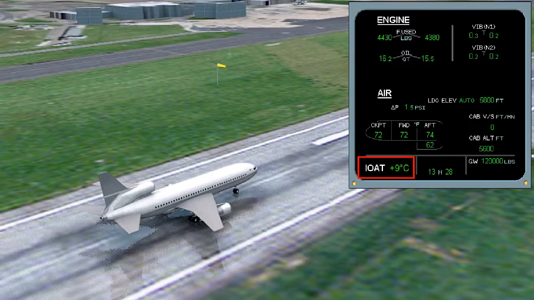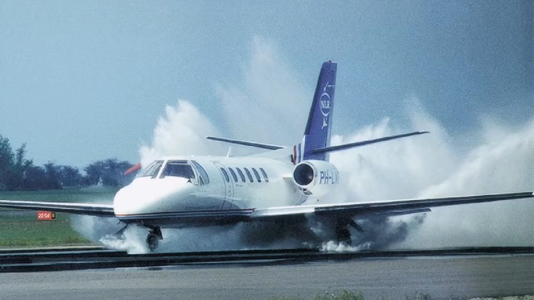Intake icing will occur if the ambient conditions are conducive to it. Typically, these conditions are: 1. An indicated outside air temperature of below plus 10 degrees Celsius, and 2. The presence of visible moisture, that is, fog or any form of precipitation, or alternatively, standing water on the runway, or if the RVR is less than 1,000 meters. In these conditions, the operator should select the engine anti-icing system.